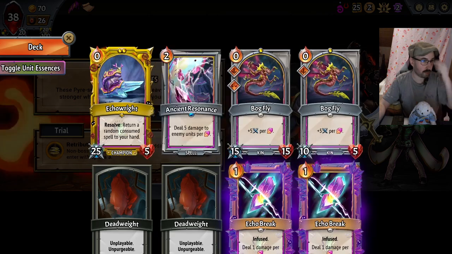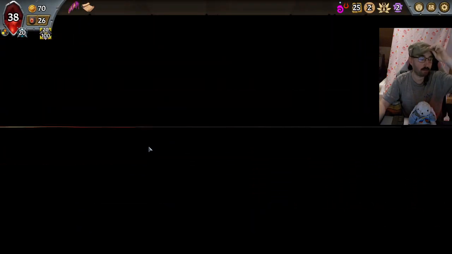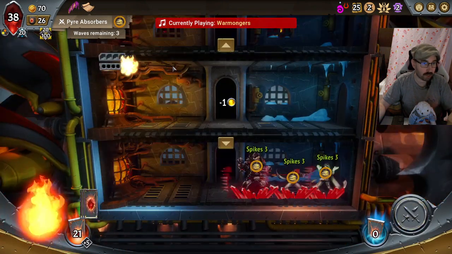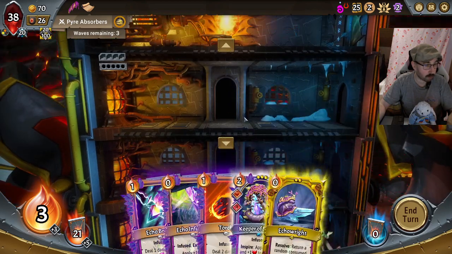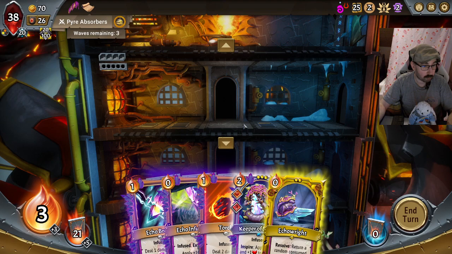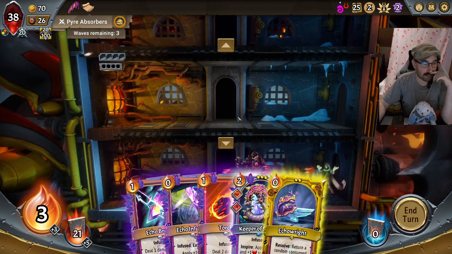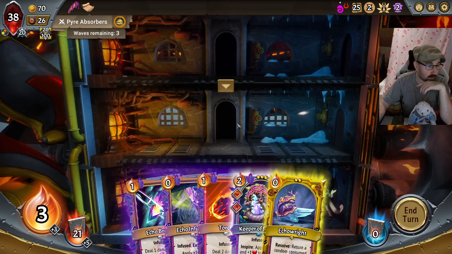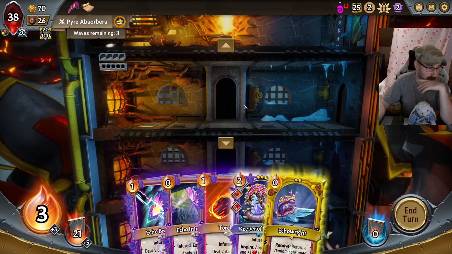Spikes 3, that is a little bit scary, but as soon as we get the Steelworker onto the relevant floor, it will be much less scary. There is also Keeper of Echoes who can keep our units buffed. The question is, how do I set up, of course. Keeper of Echoes on the top floor with Echo right behind them. Maybe.